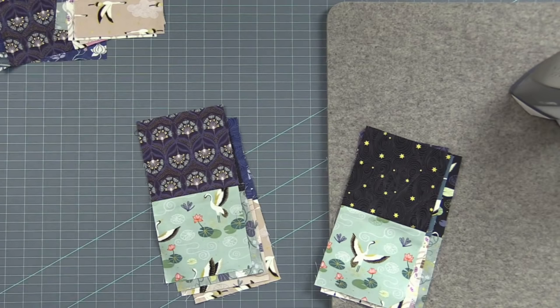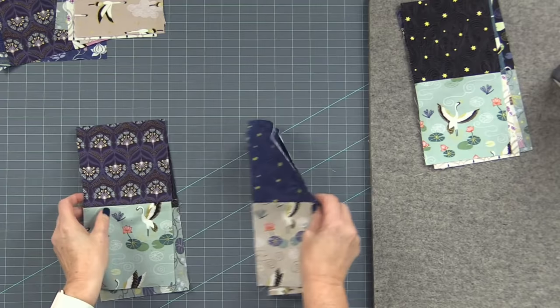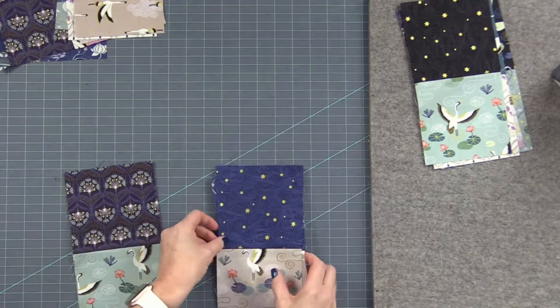So what I'm going to do now is cut these apart. This is all explained in a step in the book, I don't remember exactly which one. The next step is we're going to cut these apart diagonally. I'm going to do just one at a time so I can show you with the different tools, but normally I would probably stack two of them up like this and cut them at the same time. You know what, actually I think I can do that. We're going to stack two of them up at the same time and use different tools.